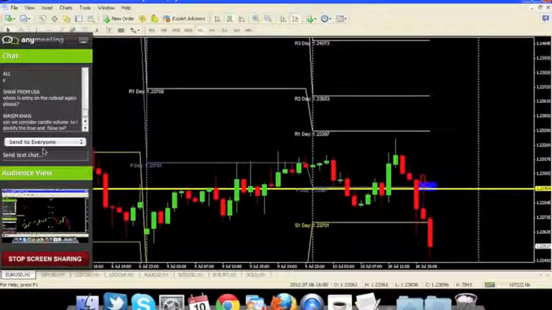Okay, Wasim Khan is saying, can we consider candle volume to identify true or false exhaustions? You cannot measure volume in Forex. There is no central exchange like the New York Stock Exchange, where you can measure volume. You can't measure volume in Forex. It doesn't work that easy. The only way you can measure volume is broker to broker. A broker can tell you how many people are buying and selling. That's about it. All you have to do is look at these patterns and you'll find out what's going on.